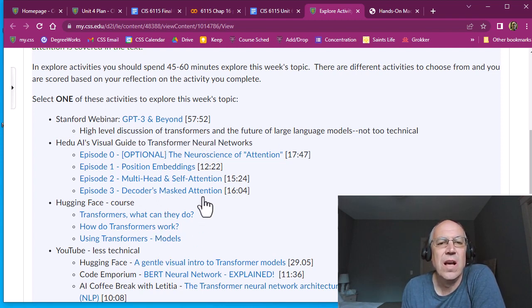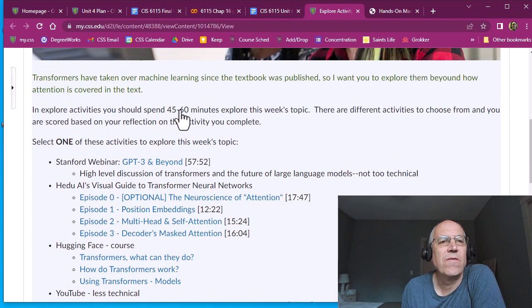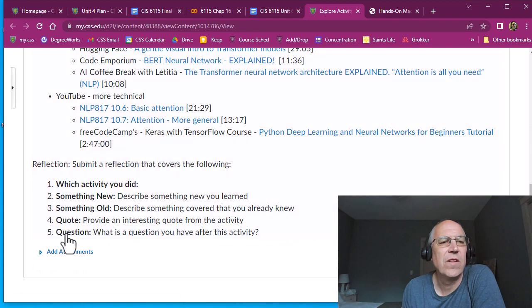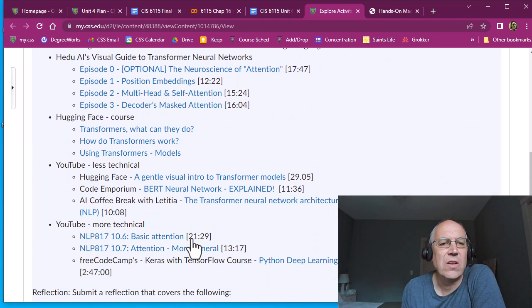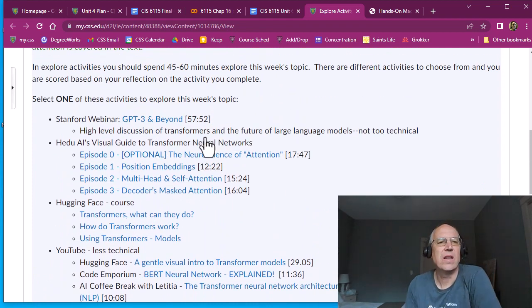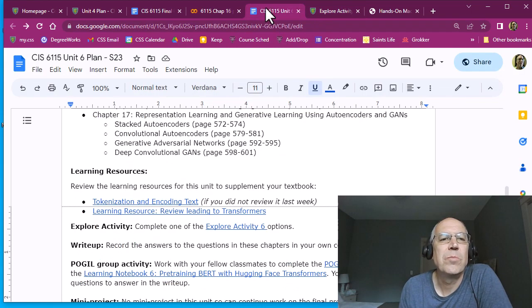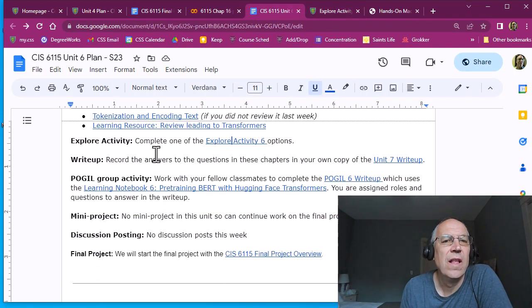So just pick one of these. Again, we want you to spend about 45 minutes doing these resources and another couple minutes just filling out this sort of stuff. So you can choose which ones you want and how much time you can spend on each one. Okay, so that's the explore activities that you'll do.